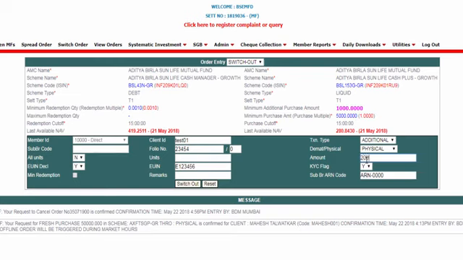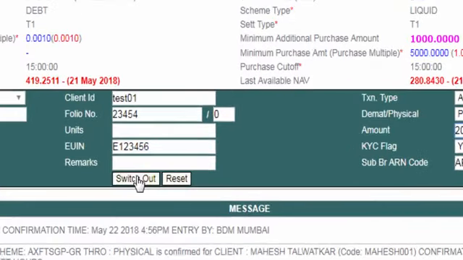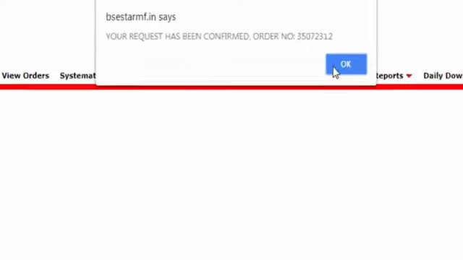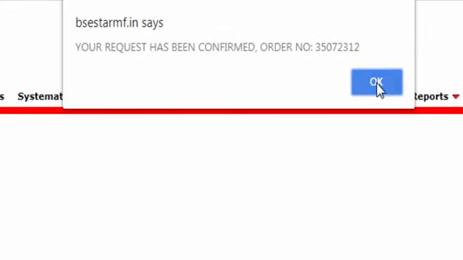Entering the amount and select the option as switch out. Also, before you switch out, do not forget to mention your EON number. So, once you select the switch out option, your order will be confirmed and placed on the system.